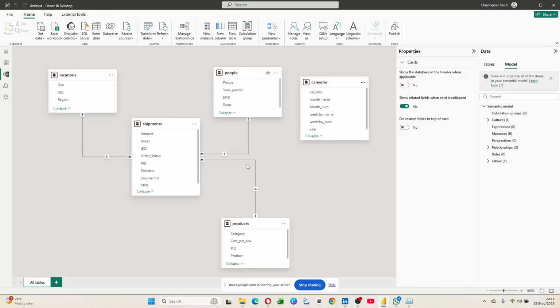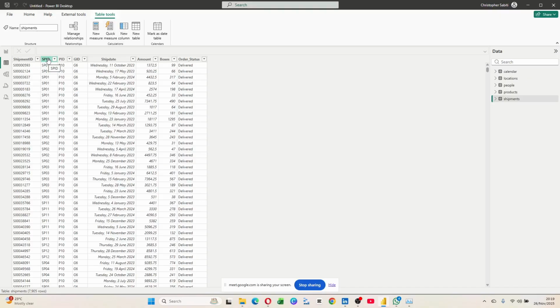When your data is cleaned right, the relationships will always be created automatically. So when you come to this, you can now imagine why the shipment table is in the middle. Because it is the fact table, and every table is connecting to it. If you remember very well, the shipment table has the salesperson ID, the product ID, and the geo ID. So it combines all the three tables in one with all their IDs.